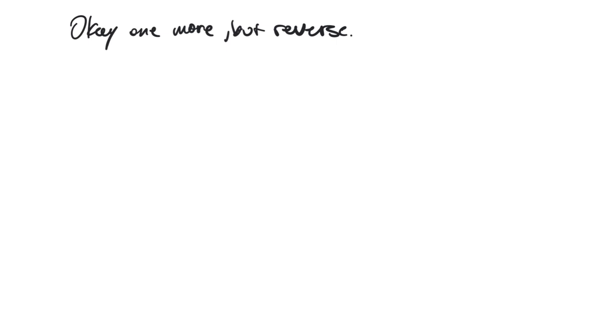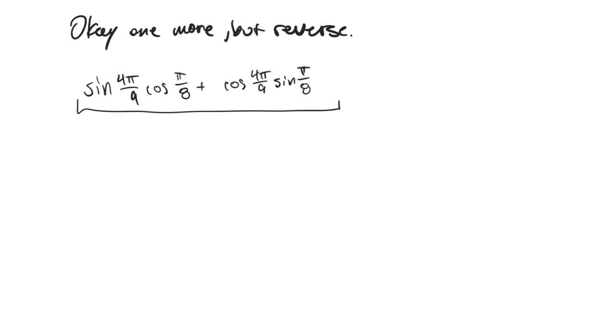Okay, so now really our last answer. What if we are asked to do this in reverse? Let's say we have sine of 4 pi over 9 times cosine of pi over 8 plus cosine of 4 pi over 9 times sine of pi over 8. Well, if we know the identity, we can quickly identify which two angles are involved. We have 4 pi over 9, and we have pi over 8. So the first thing we're going to do is rewrite it using the identity, right? So this would be near our last step. So the one before that, we condense it down. We know this is a sum identity for sine.